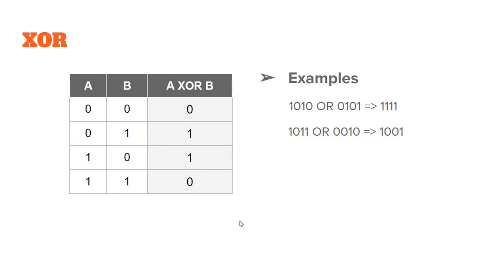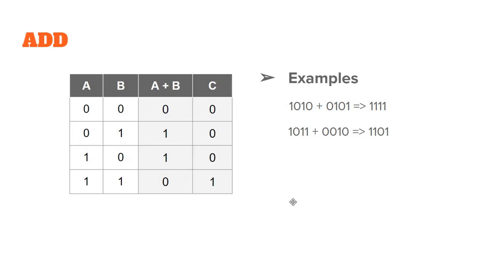And now if we apply XOR to the examples, we get these values. So in the first case, again working from the right, we have 0 XOR 1, which is 1, 1 XOR 0, again 1, 0 XOR 1, 1, 1 XOR 0 is 1. So in this case, the result is 1111. And in this particular case, because we did not have this last case, the result is the same as with the OR that you saw here. However, in the second case, for OR, we got this result, and for XOR, we get this different result. So again, I suggest you pause and try to work this out yourself. Check my result here.